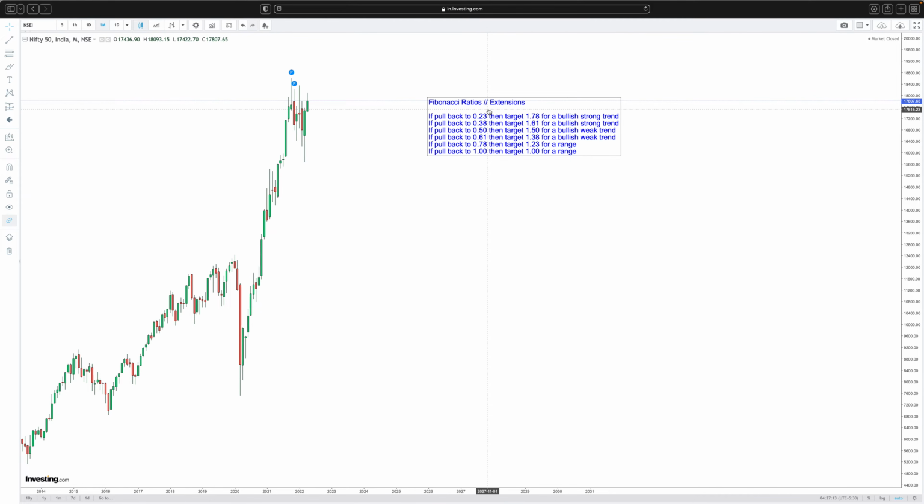Fibonacci ratios do not tell you that a particular security is going to take a support at a particular level. They only tell you what to do if a security were to take a support at a particular level. And there is no way for a trader to know whether a security would take a support at a particular level. However, a trader could plan his or her trading behavior as a function of what level the security takes the support of. I do not mean to complicate it by use of language. However, let us just understand this concept a little bit more in detail.